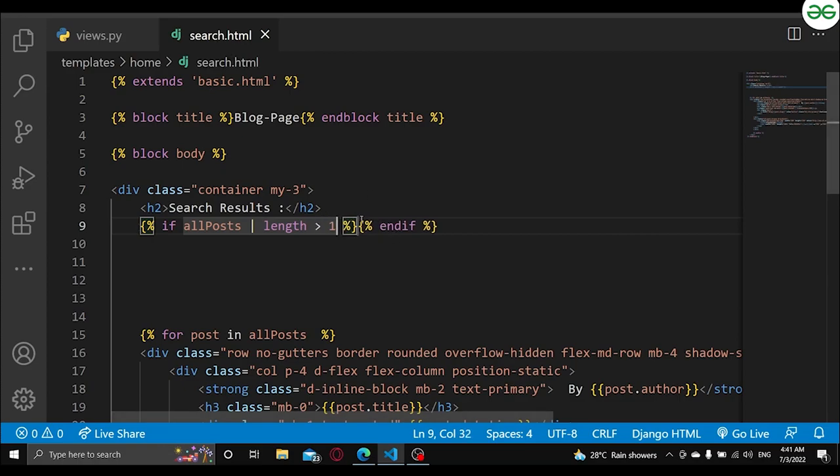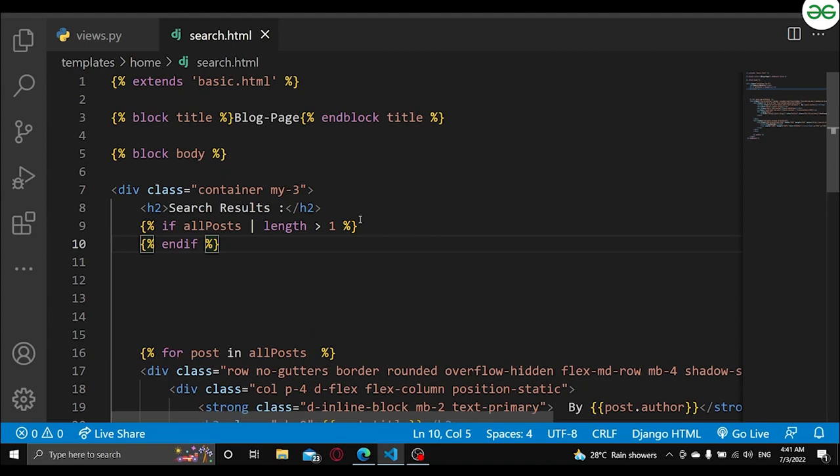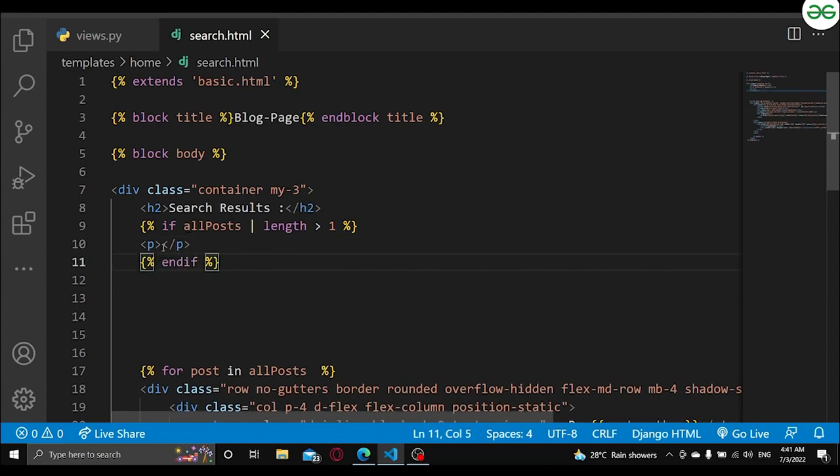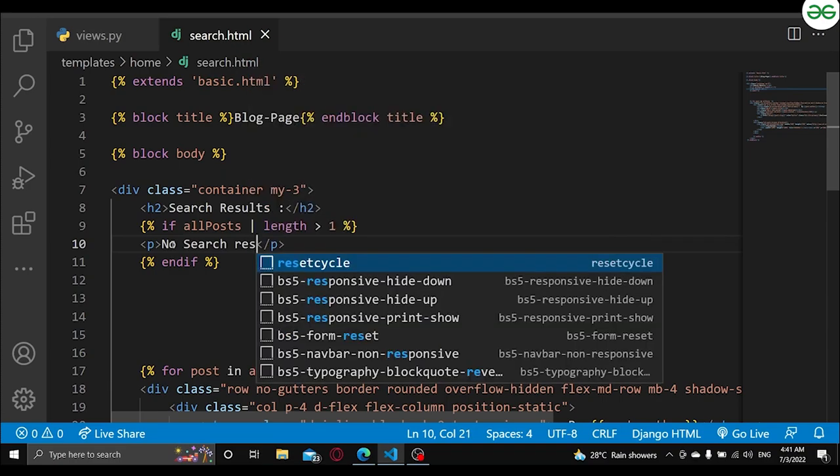Then what we should do is, then we will write the code paragraph. Paragraph should be no search results.